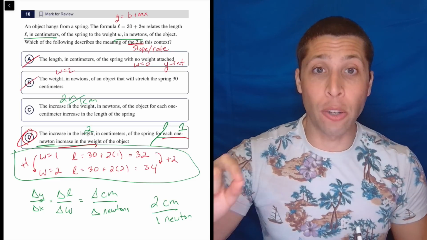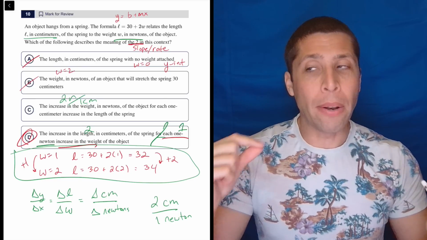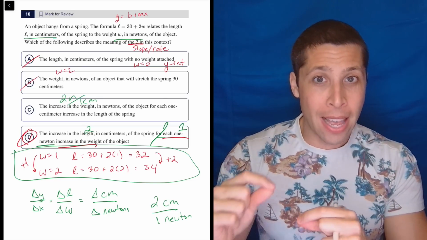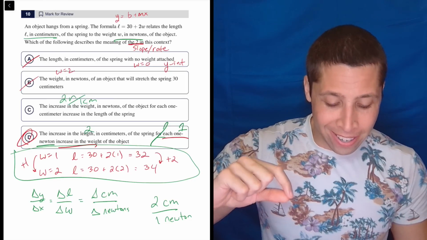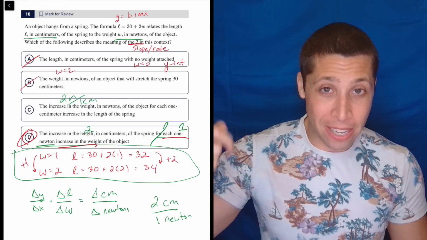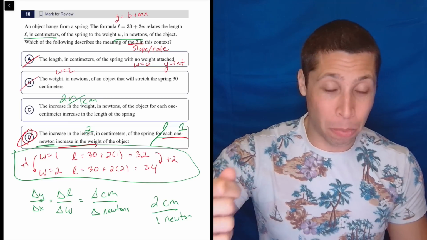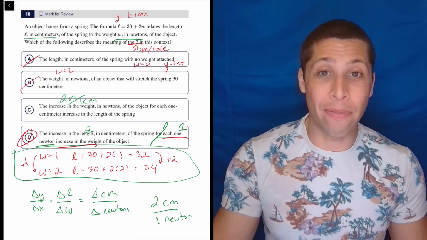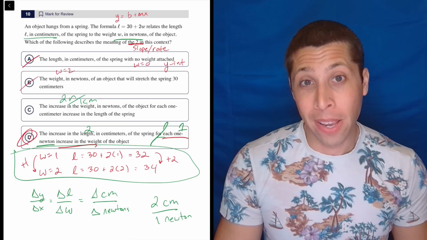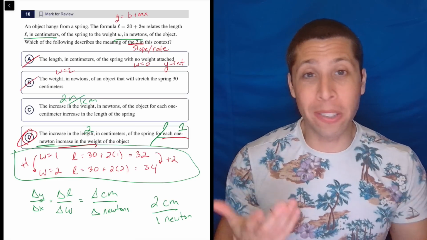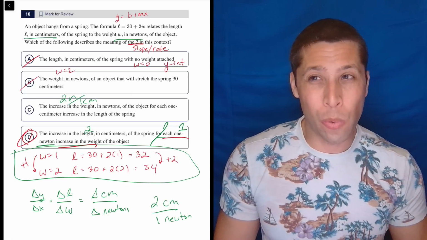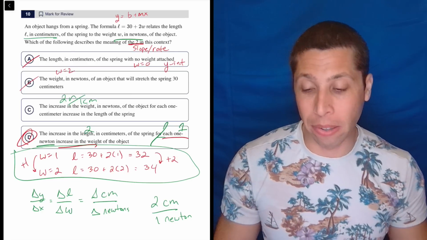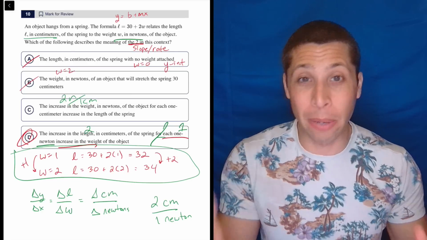And I know with arithmetize, I normally say you got to check all the choices, but it really couldn't be the case that the increase in weight of newtons per centimeter is the same as the increase in the centimeters per Newton. The only way that would happen is if the slope were 1. But then they couldn't give us these two choices because then it would be the same and we wouldn't be able to tell them apart. It would be really mean because it would kind of be true both ways.